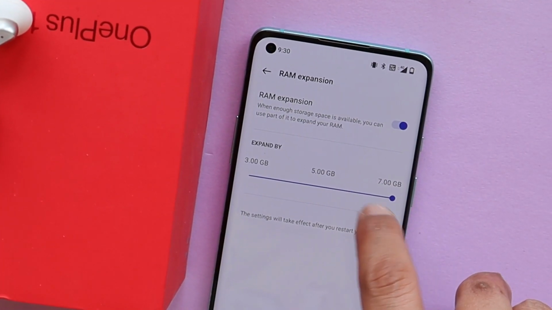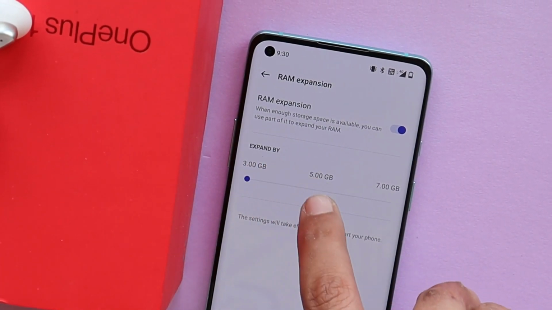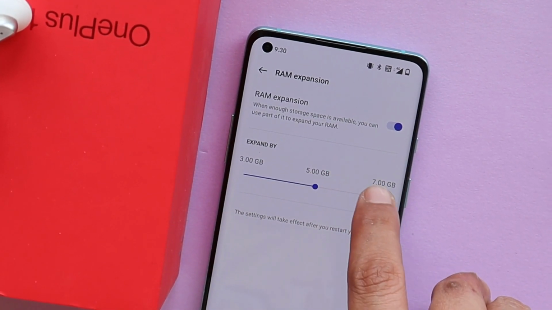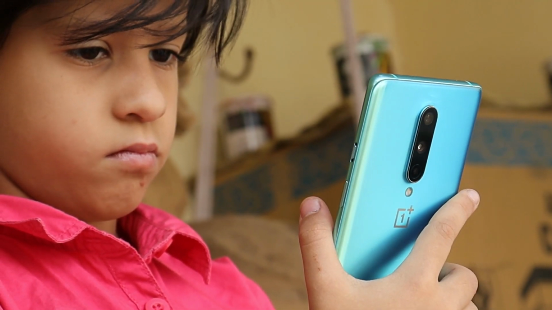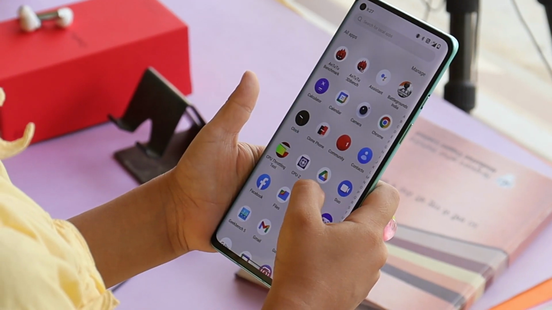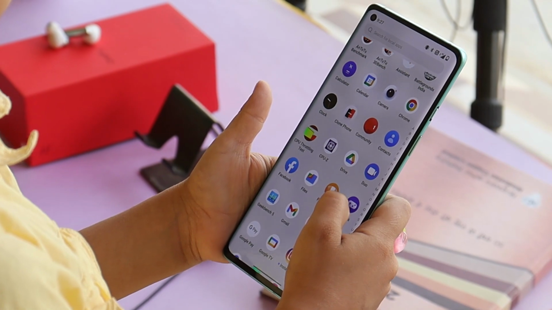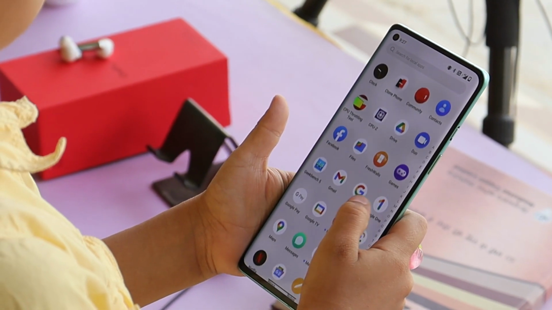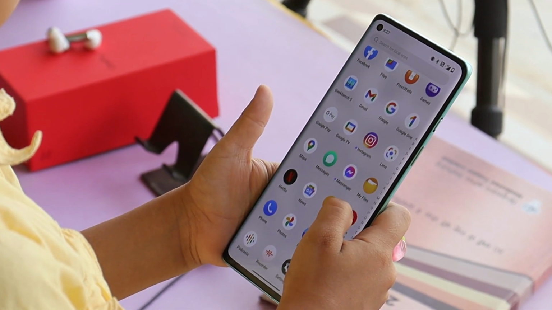So we have a new hotfix update rolling out for OnePlus 8, OnePlus 8 Pro, OnePlus 8T and OnePlus 9R, which brings fixes to battery drain on the previous update. So let's find out what fix OnePlus has done to overcome the battery issue on the previous version of OxygenOS 12. So without wasting any more time, let's get started.